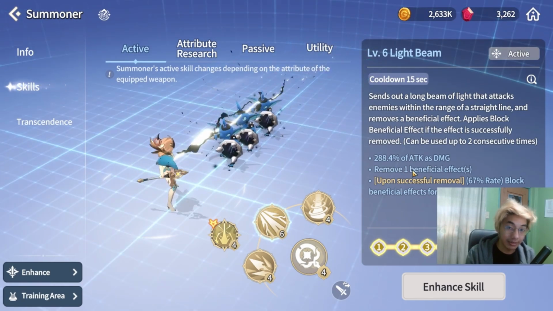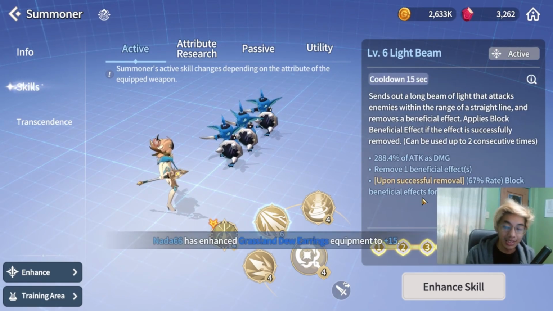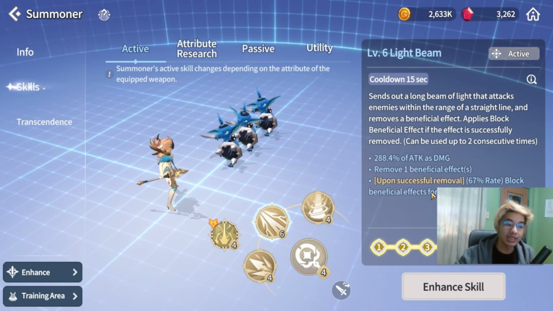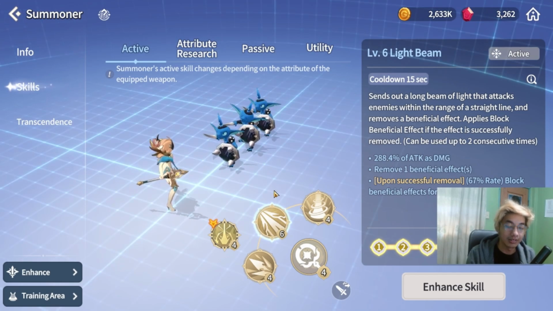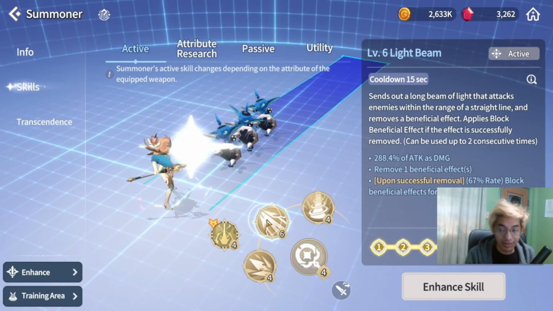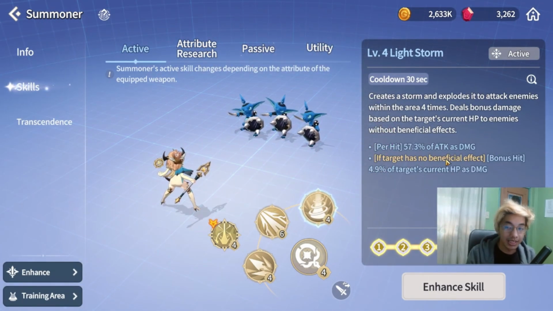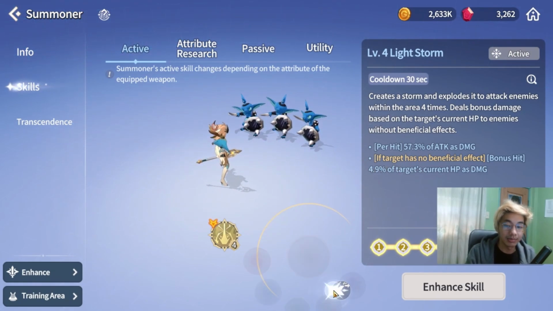Okay, light one. First one increases crit rate for the first ability. Second ability is a strip. So if you're Cleave, you might want to take this one out, and it blocks beneficial effects for 11 seconds if you successfully strip something. So it can strip your endure buffs, your glowy invincibilities, your shields from Bastet or attack buffs. Okay, and then it can block you from getting those ones for 11 seconds, which is very, very strong as well. And the third skill is basically a DPS ability. If the target has no beneficial effect, then you get bonus damage.